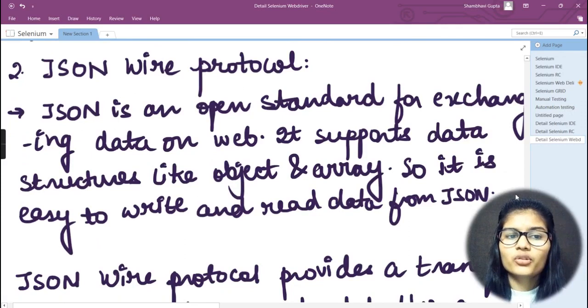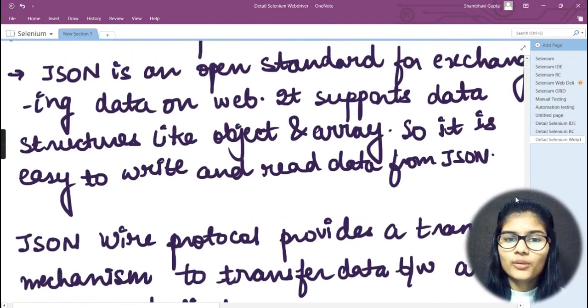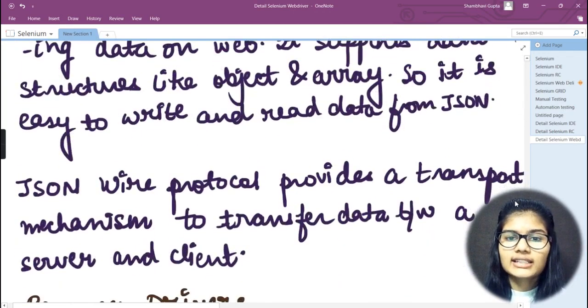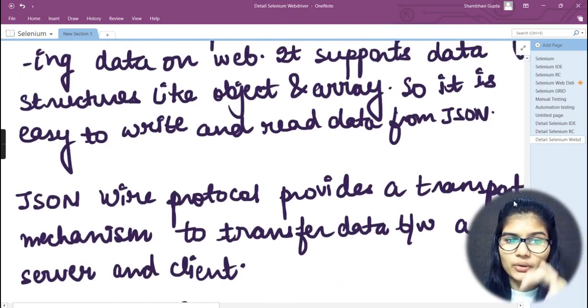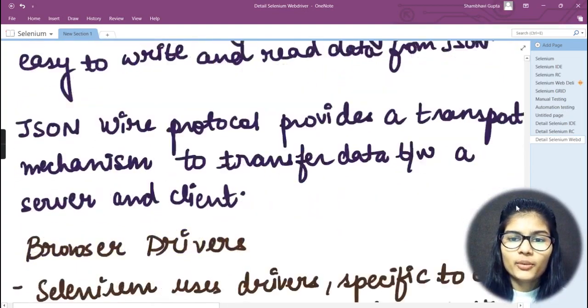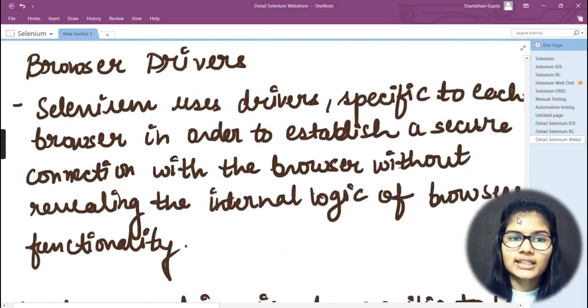Next, about the JSON wire protocol: JSON is an open standard for exchanging data on the web. It supports data structures like objects and arrays, so it is easy to write and read data in JSON. The JSON wire protocol provides a transport mechanism to transfer data between a server and a client.